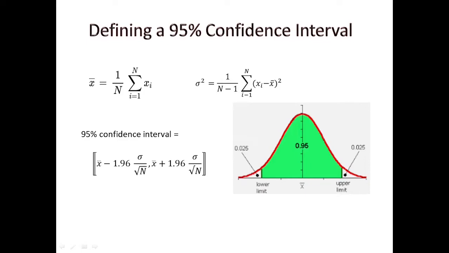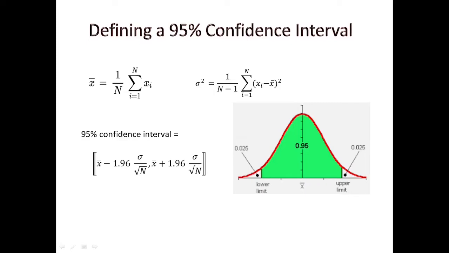From there, the confidence interval for a 95% confidence level is given as x bar minus 1.96 into sigma by root n, and x bar plus 1.96 sigma by root n. So this is for the 95% confidence interval. It's an interval that has a lower endpoint and an upper endpoint. So we can think of this as a master formula for the 95% interval.